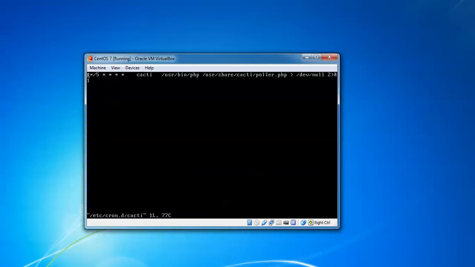Press enter. In place of the hash, just remove this hash, save this file, and quit. Okay, that's it.